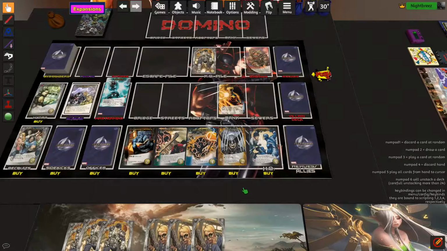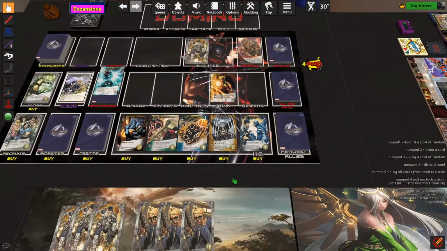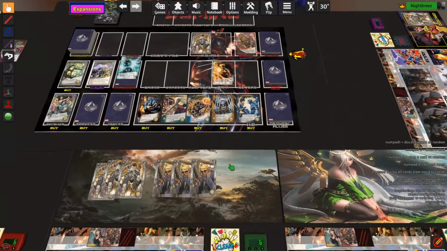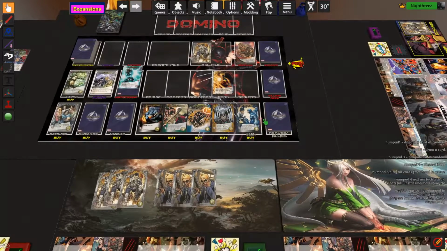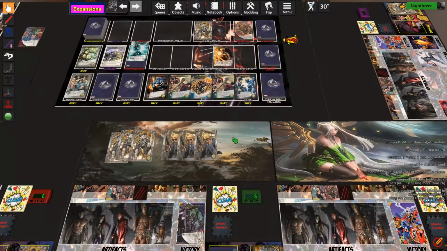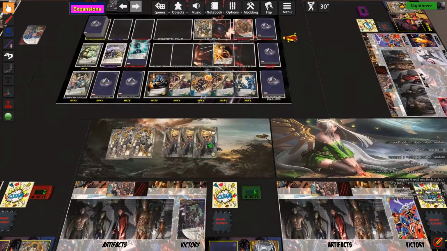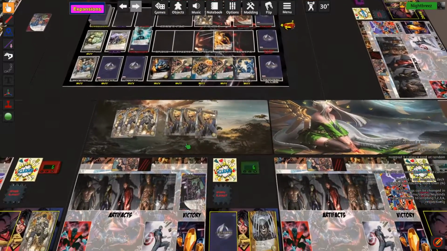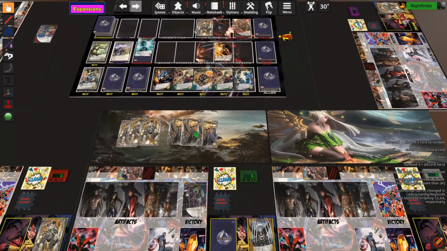But... Interesting. He can pick up this Wolverine. Wolverine's not bad at all. This guy's gonna go kind of a more tech focused build. Yeah, sure, he'll grab the Wolverine. Why not? Oh boy. This deck is actually pretty strong.